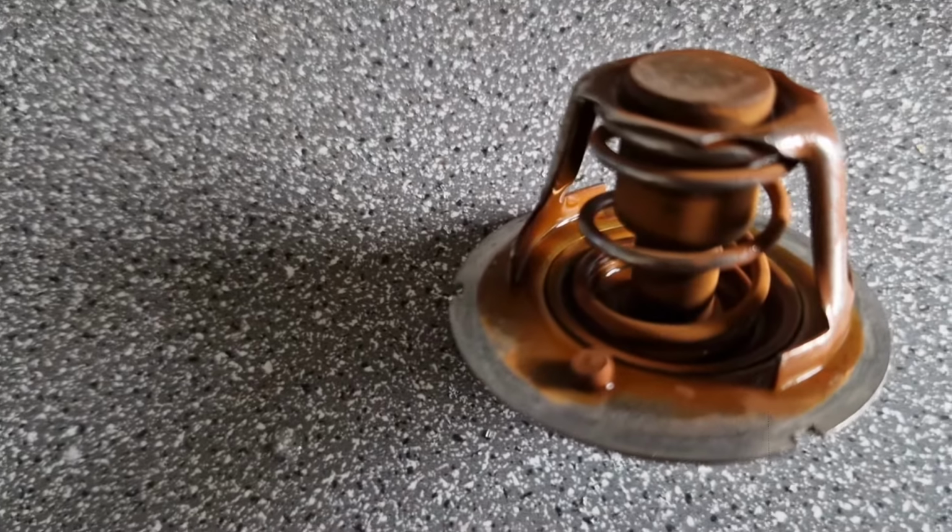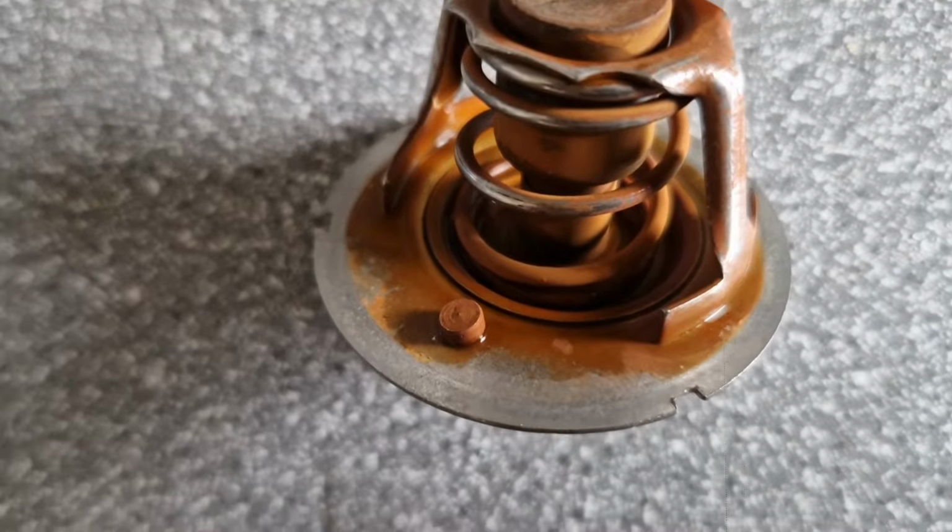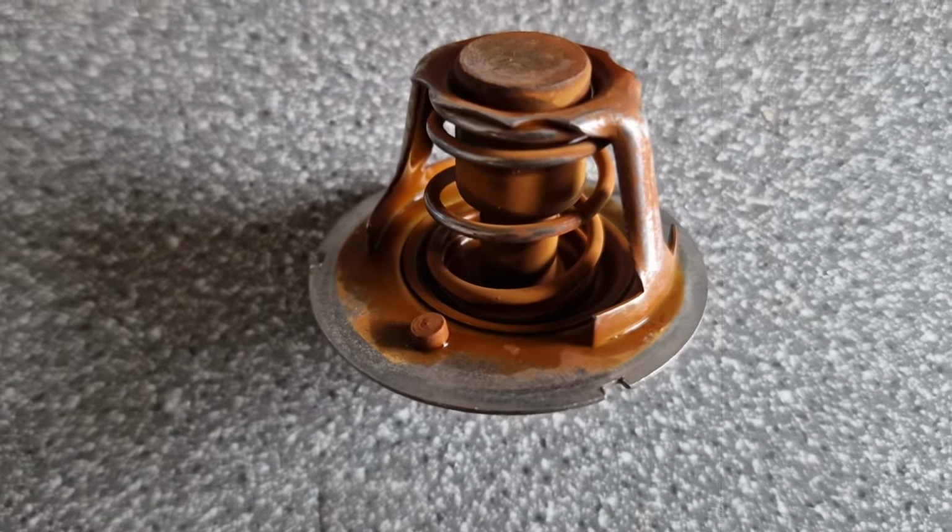This could be something else. Could have just been an air block, I suppose. You never know. At least got a new thermostat in it anyway. Didn't take long to do.